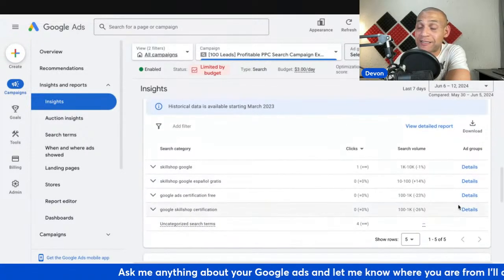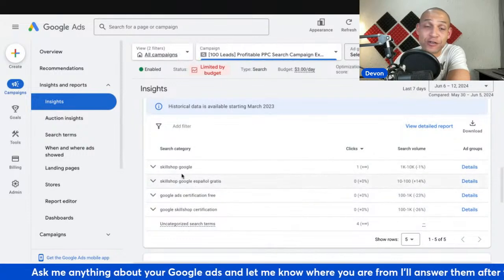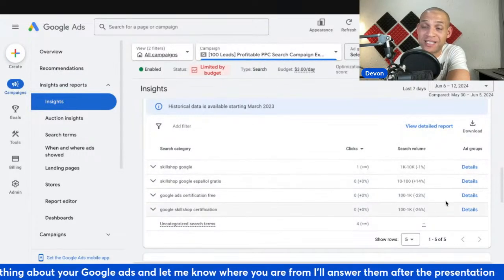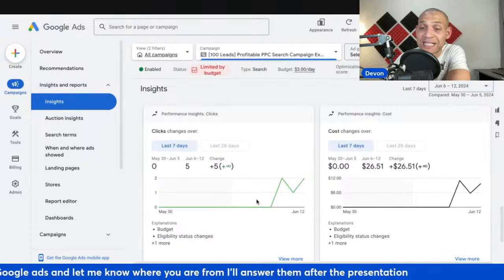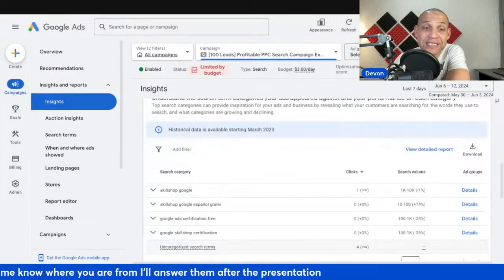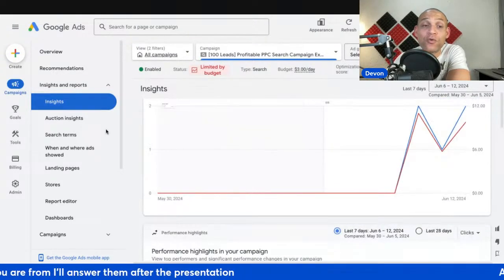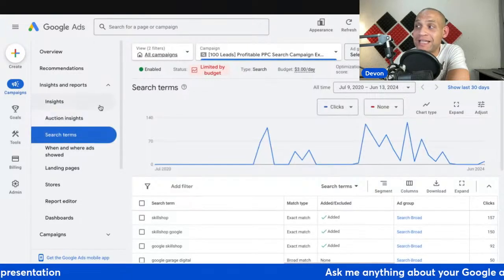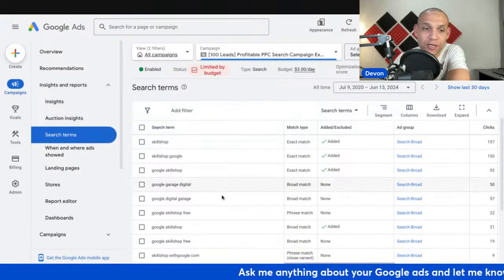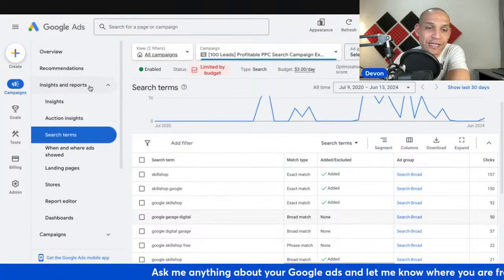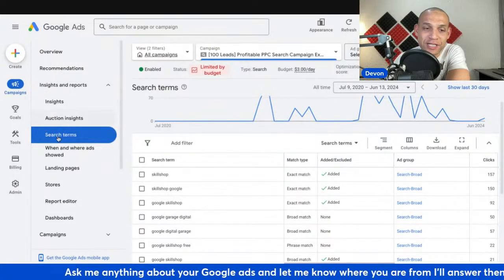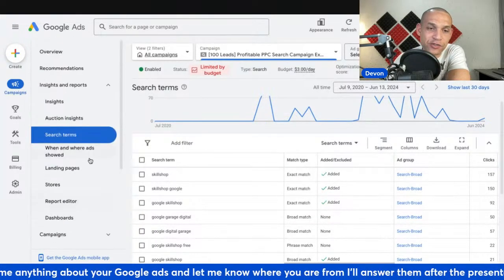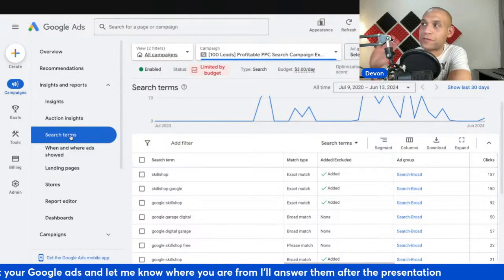A lot of marketers say this is good for finding new keywords, so I guess that could help you, but where I do spend a ton of time is the keywords report. First, I'm going to go to search terms, and we'll do the keywords report after that.